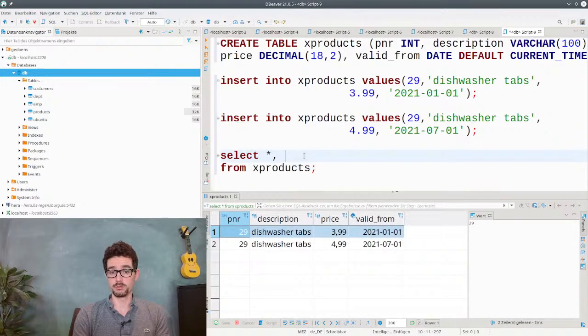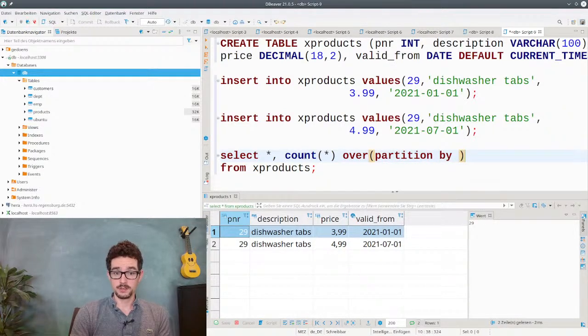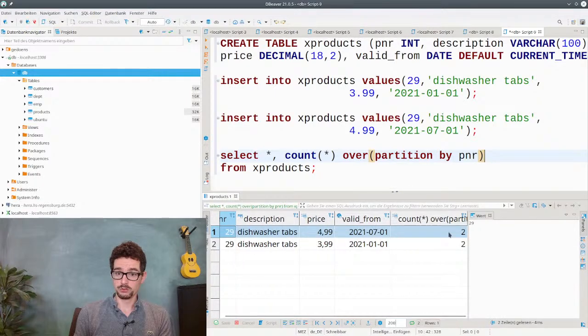You can write running sums, running averages, and so on. So you define a window. So let's just for testing, define a window. You define a window with over, partition by, and now what's the same product in this case? So partition by P&R adds now a column which shows 2 in our case.